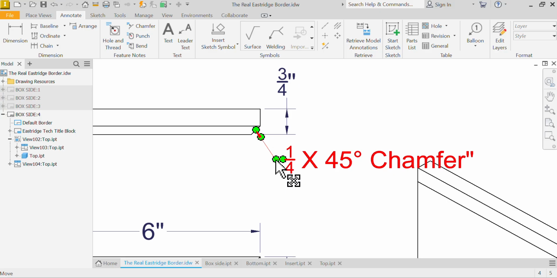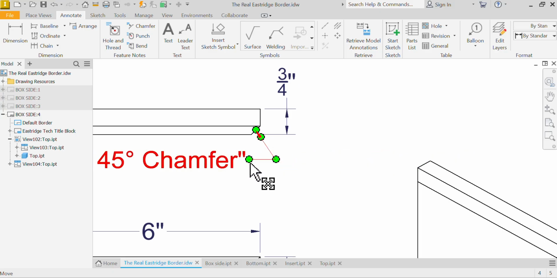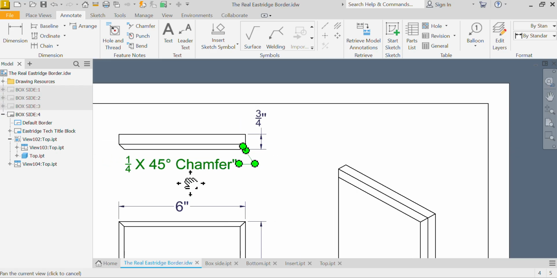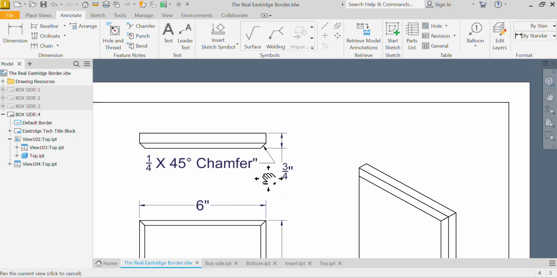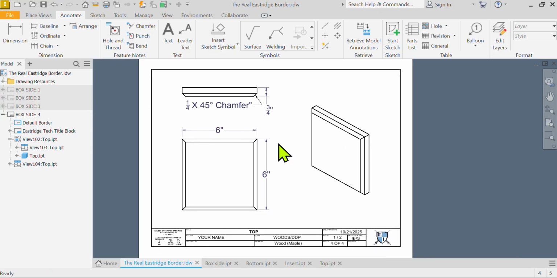I'm then going to make sure down here, I'm going to select the furthest green dot. That allows me to move my chamfer dimension to the right. And then I'm going to drag the 3/4 down. And this is the completion of your dimension sheets for the Hand Tools Box project.